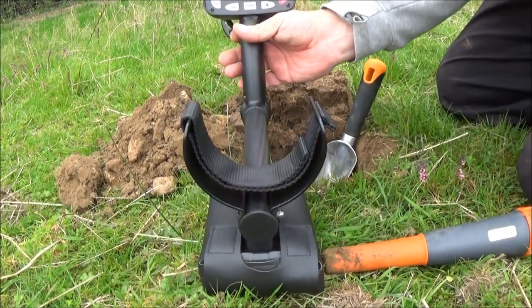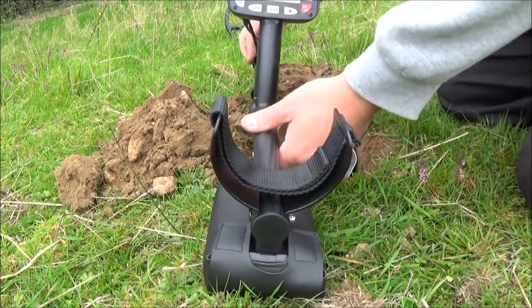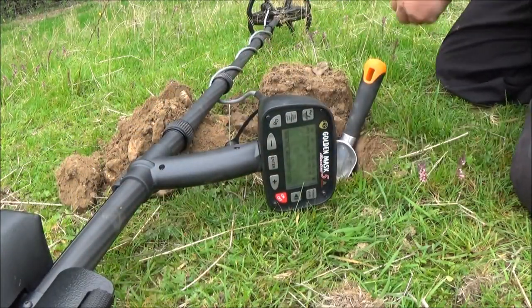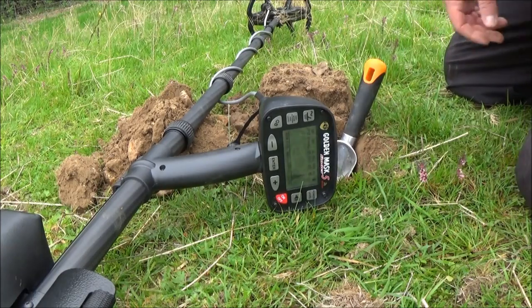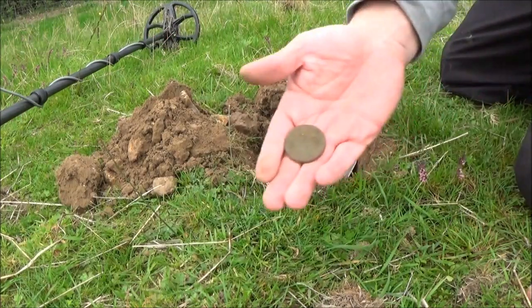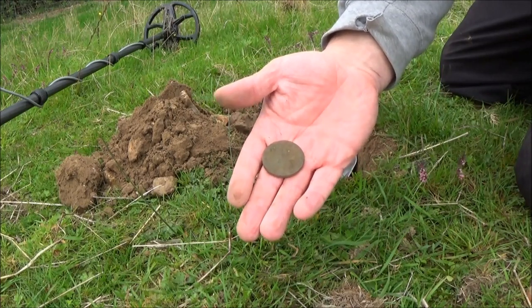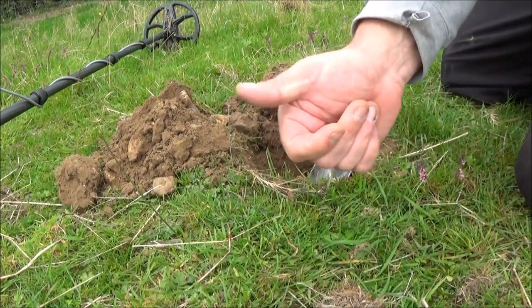And you'll see now it's out the ground. You can see that. You'll see that if I put it that way. See it building down there? If I change that back to 8 kilohertz, that will more or less come up right. So, good find. Look forward to cleaning that one up. Probably worn, but on to the next.